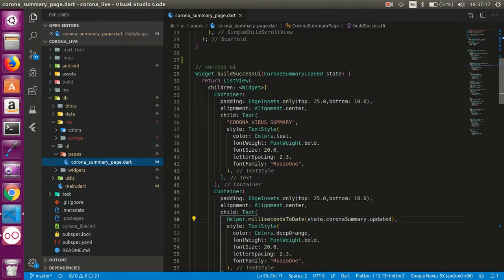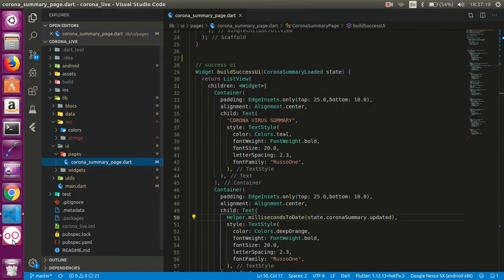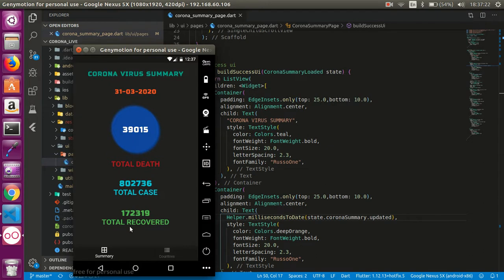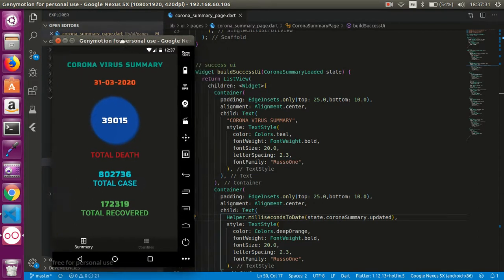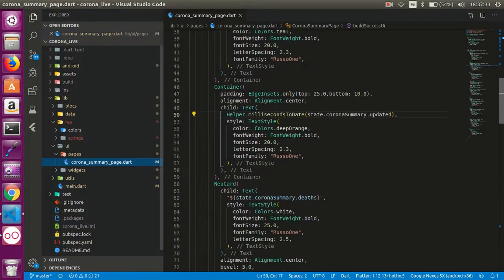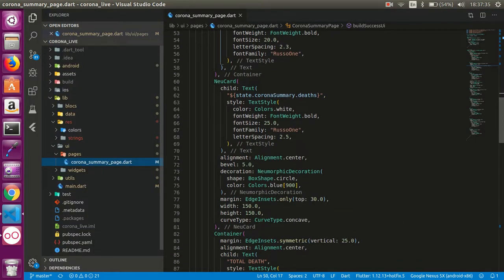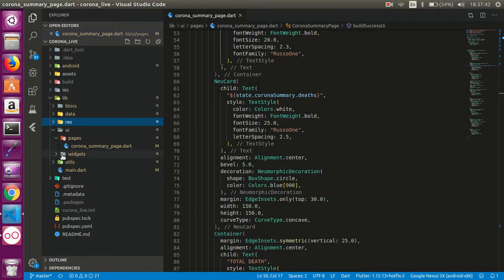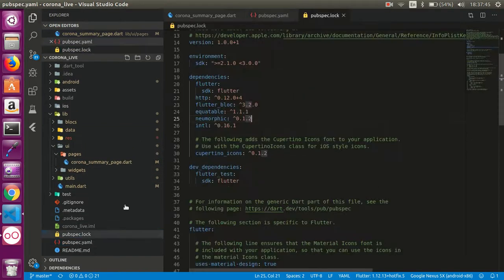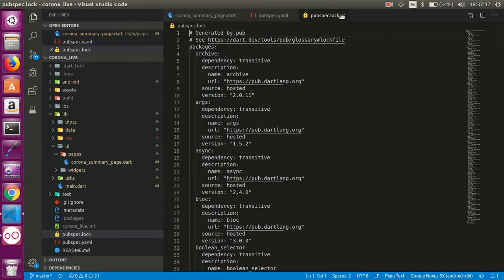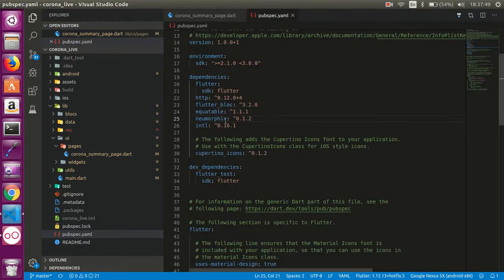Some widgets, a list view with some widget. This is a list view, and here is a text widget at the top, and then a widget for showing the date, and then here is a circular widget, which we can create manually, but as you saw, I have added a package here, which is this package.